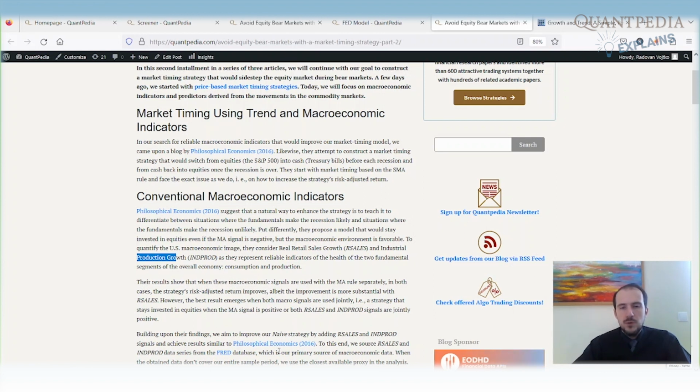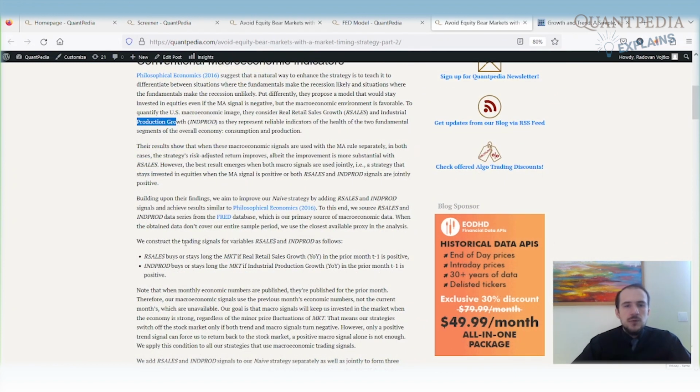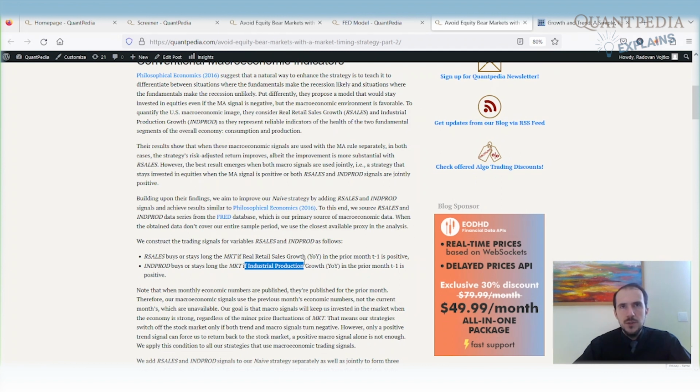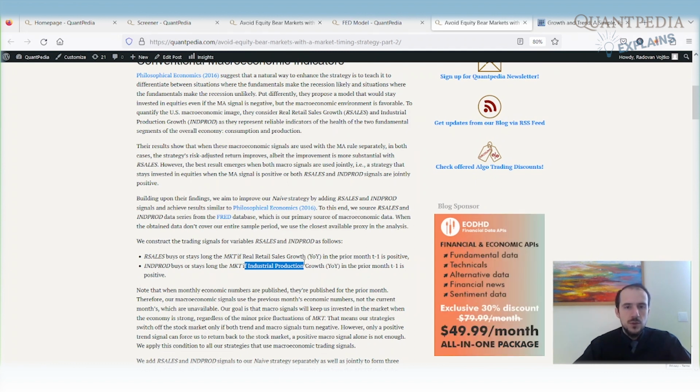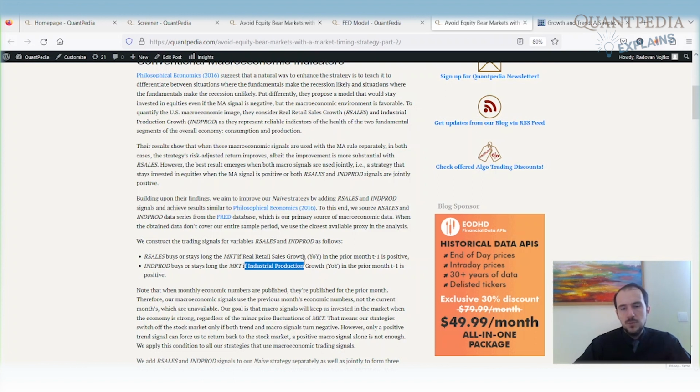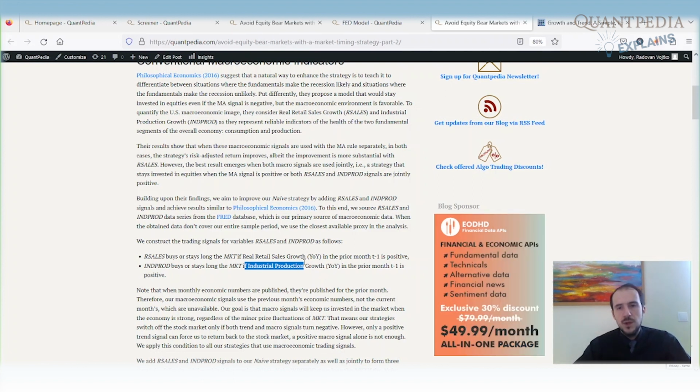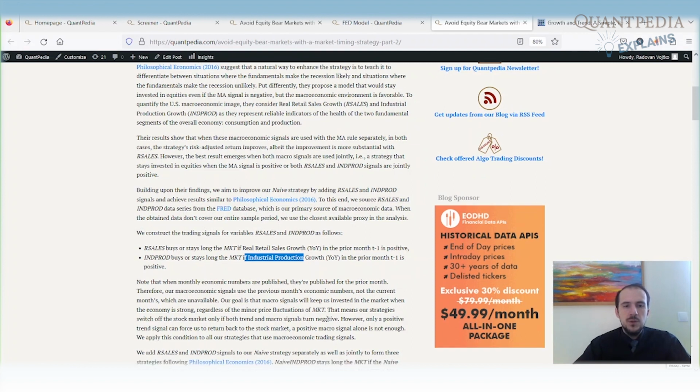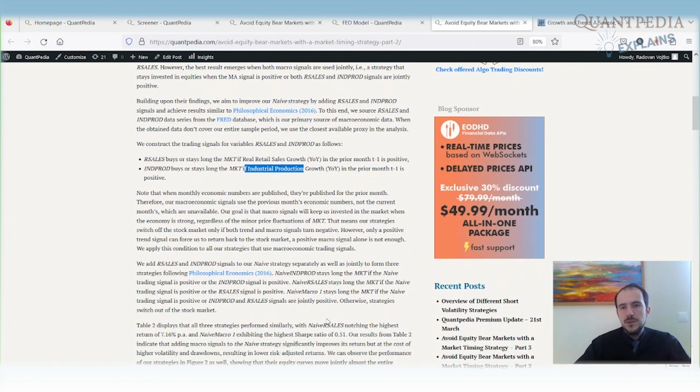So when you use the macroeconomic signal, you can use it as an enhancement because it will better show you whether a recession is coming or not. It means it will help you to time the market better. The original Philosophical Economics strategy was that in case retail sales or industrial production growth year over year is not negative but still positive, you are not going out of the equities even though the price signal is showing you to get out. The reason is that the economic situation is still good. It's a waste of time to get out of the equities when the economic indicators are not deteriorating. That's how Philosophical Economics improved the original price-based settings.